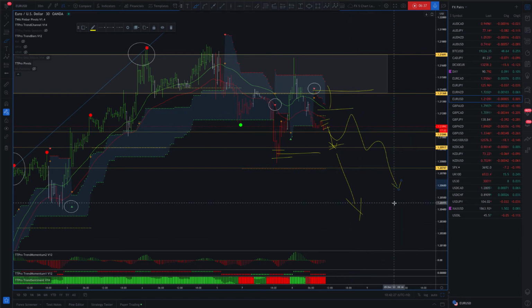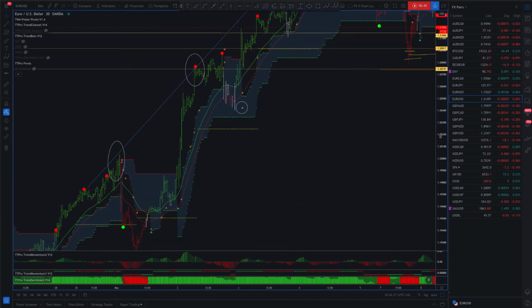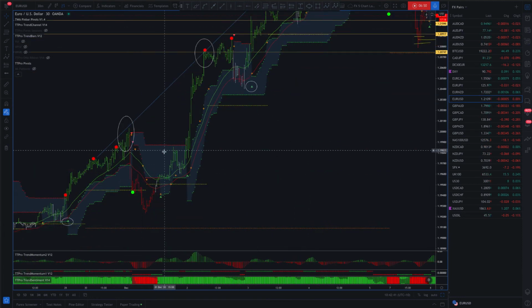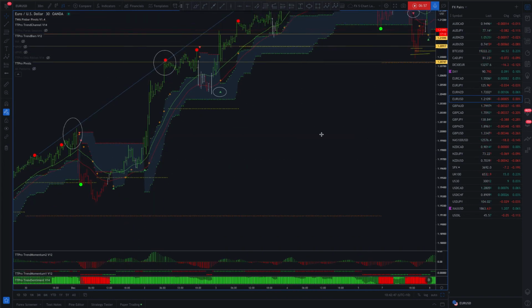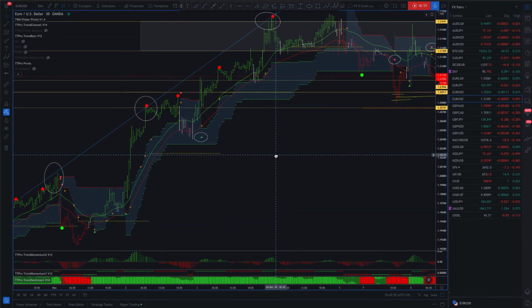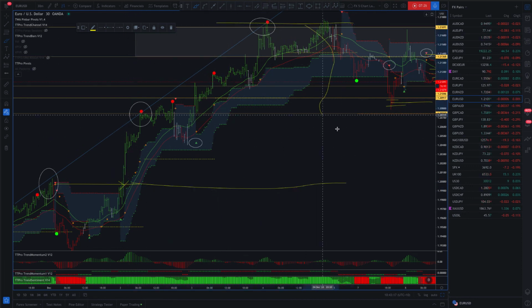Then we just let the other one run and see if we get a bit of mileage out of it. If we'd played this strategy down here, for example, let's have a look. We've got an area here where we have a cloud, and we've got a break out of the cloud. Let's say we traded that. This is where this strategy works really well. I'm going to look to take money out very early, at an obvious level. Close, and then look what happens. 2/3 of my position will close, and then we get an opportunity to bank the last open position that gains a bit of distance, and that's where you really make some money.